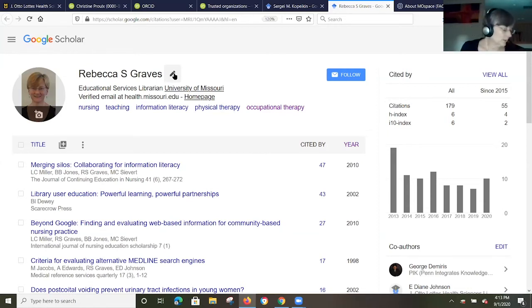We recommend, actually Google recommends, and I agree with them, that you use a personal account when you set this up, because then if you switch universities, like once you graduate or finish your postdoc, you don't have to change it if you go somewhere else. So if you don't stay here with us at MU, you don't actually have to change it, and it stays with you wherever you go.